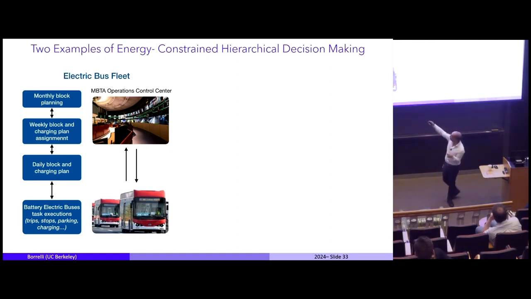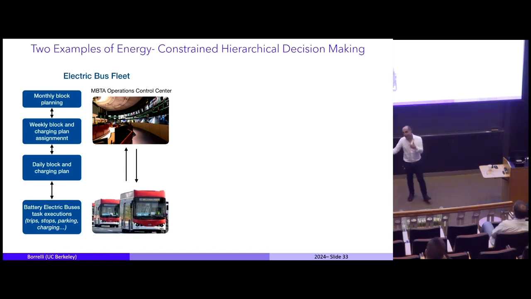And at the top level, you have a monthly planning of these buses, of the work that has to be done by each bus. A block is a piece of work that has to be done every day. That's the notation they use. And usually this is done in a centralized way by looking at the demand of the community, by maintenance and so on. And then you have these two layers in the middle where you change your block for a day for each bus, depending on weekly first and then daily later, depending on many factors, including driver availability, charge availability, bus breaks, and so on.